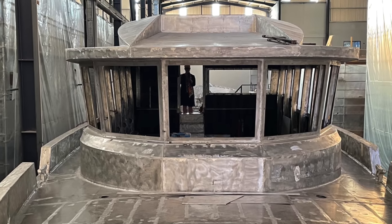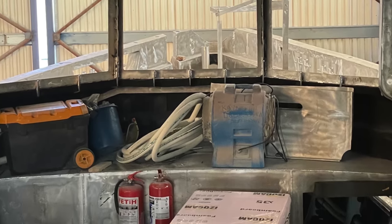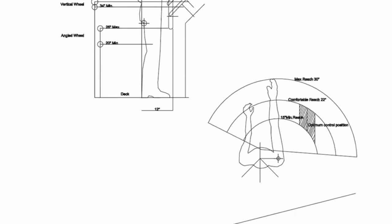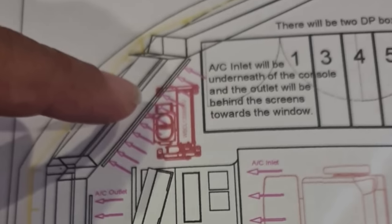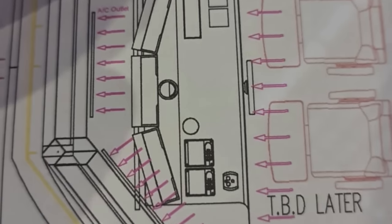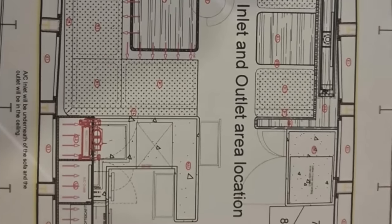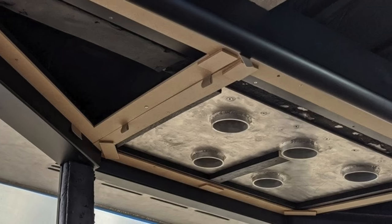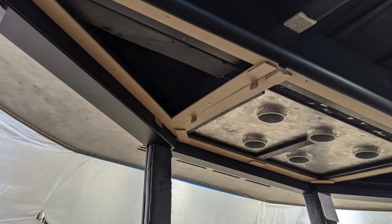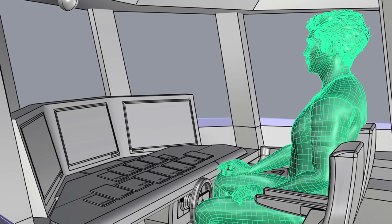Vanguard's drive line is a testament to engineering acumen, marrying robust power with quiet grace. In the complicated journey of constructing explorer yacht Vanguard, we arrive at a pivotal element of navigation: the main helm station. The challenge began with an empty space awaiting transformation into a command center that is both aesthetically pleasing and ergonomically optimized. Inspiration was abundant — Fleming's evolutionary design, Nordhaven's orderly arrangement, the flamboyance of luxury yachts, and the originality of individual builds all brought something to the table.